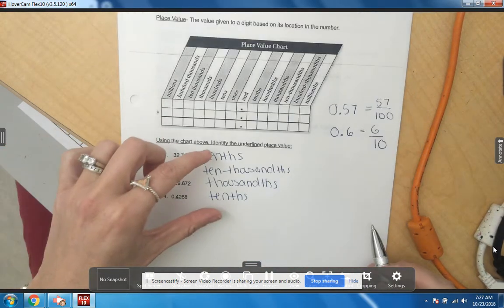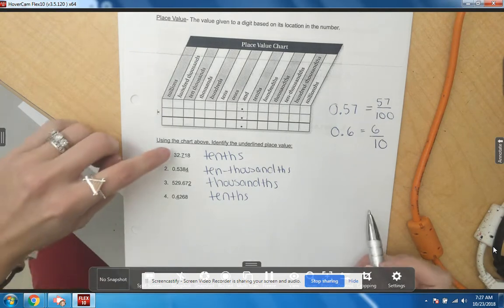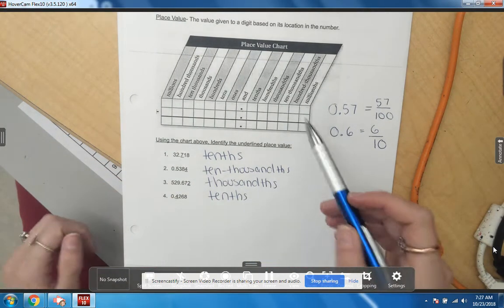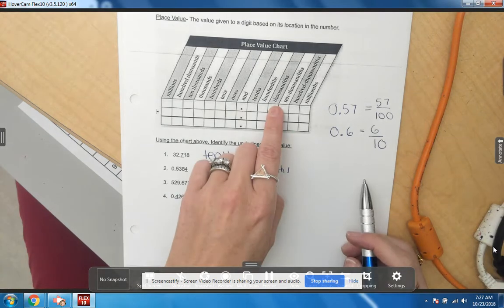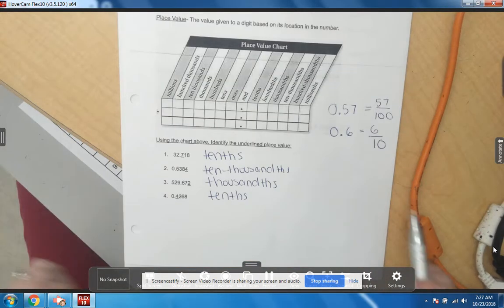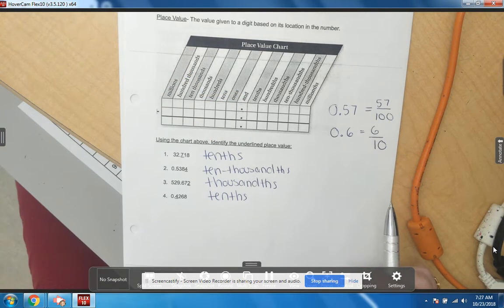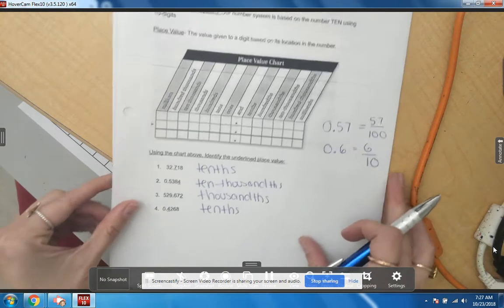So again, these are all place values, but if you were making these into fractions, the last digit's place value is just the denominator you would use. So if thousandths was the last place, you would put 1,000 under it if you're writing it as a fraction. Again, we don't have a oneths place value because if we did, you'd have to put a 1 as the denominator, and then it wouldn't be a fraction, it would be a whole number.